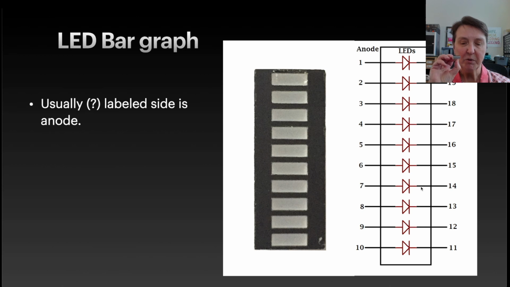And I think most people would imagine that these are used maybe to indicate the amount of something, like a volume display. The only thing you really need to know when putting these into your circuit is which side is the anode and which side is the cathode. And sometimes you just figure that out by trial and error. I have found that on the ones in my kits, this printed side was the anode side of the LEDs. So let's get these hooked up.